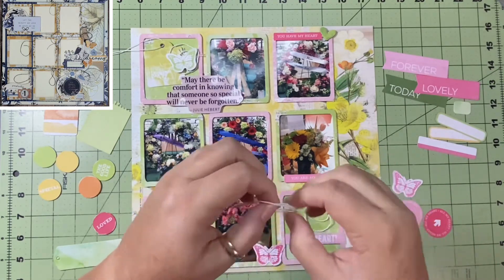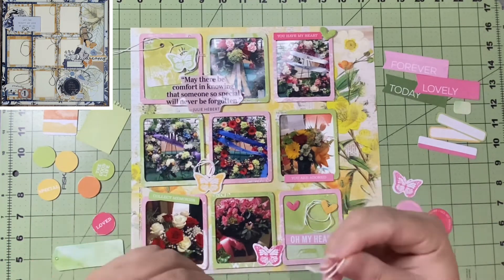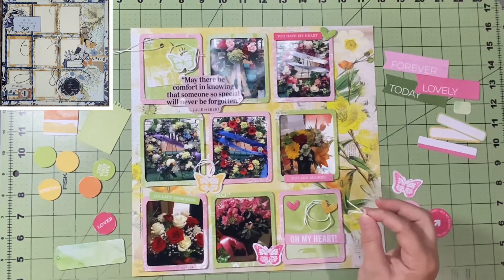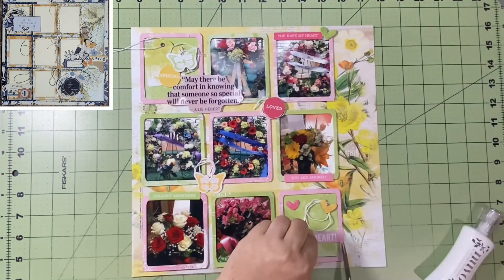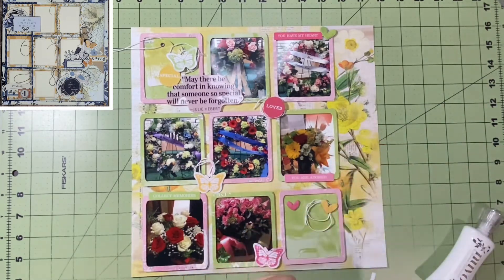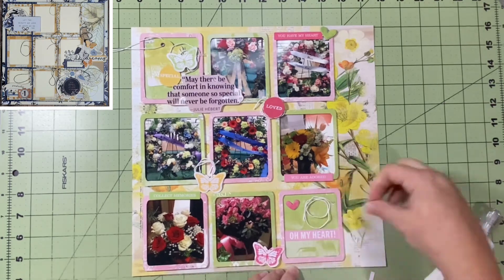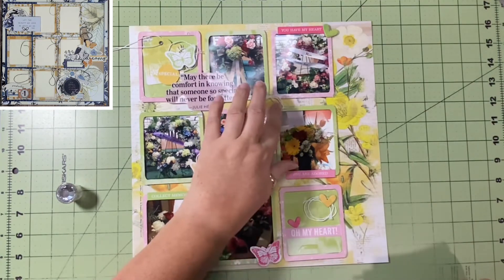I really love the way this turned out. I was very nervous about this layout and almost didn't use this collection because I thought it could be a disaster and I didn't want to ruin this really awesome paper. But after I cut out the frames, I really loved the way it looked. Because it's such thick paper — 49 and Market is massively thick paper — even putting it on cardstock, my Cricut pretty much had to punch it out a little bit. But I'm okay with that because it gave it a roughed-up edge, so I didn't have to do that myself. It does look a little rough and rugged, and I love that because it gives it a realistic look instead of being so prim and proper.